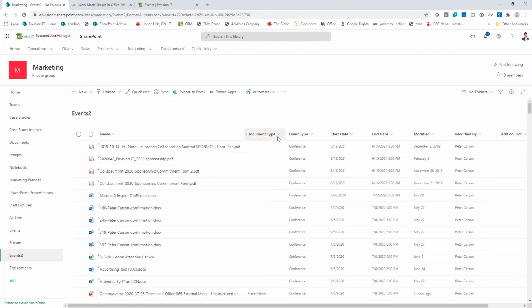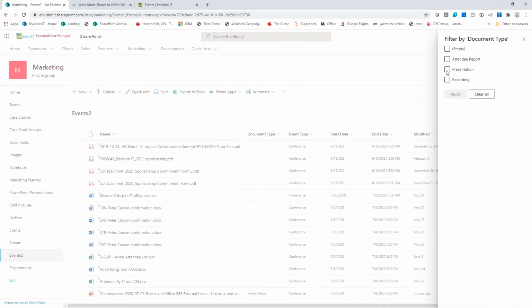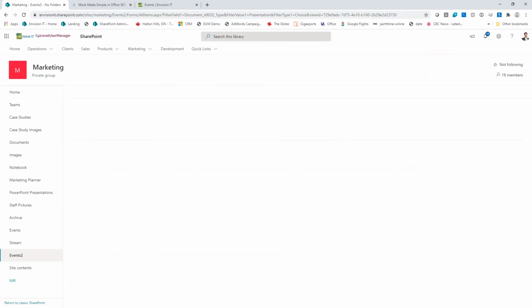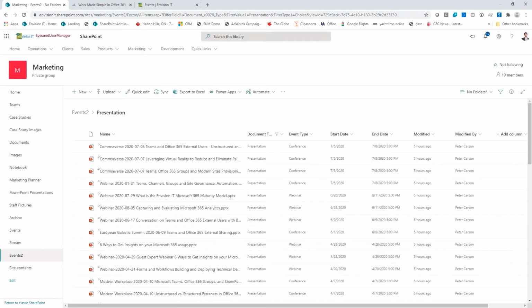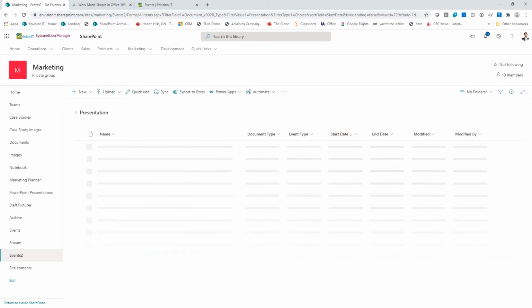And if I want to start to filter that and say, hey, I'm looking for particular document types, so I can pick the filter by in here and say, hey, I'm actually looking for presentation from a past event. I'm going to go ahead and apply that. Now all the other documents have gone away. I don't see them in folders, so I'm not going from folder A, B, C, searching for that thing. I can see them all here. I can sort them by the event date, say, hey, I want the newest ones up at the top through here.